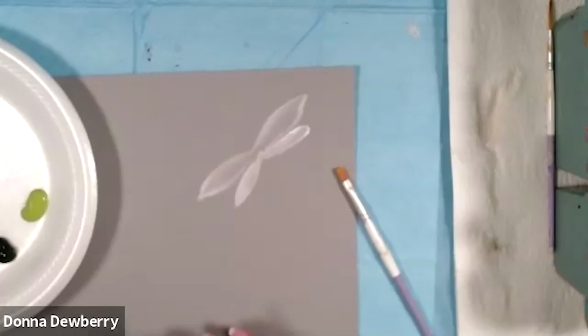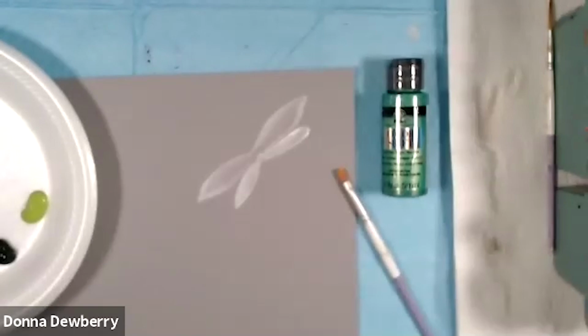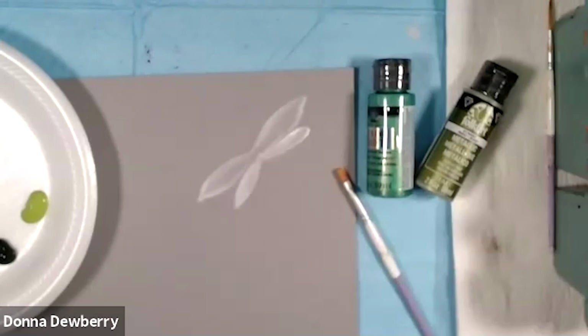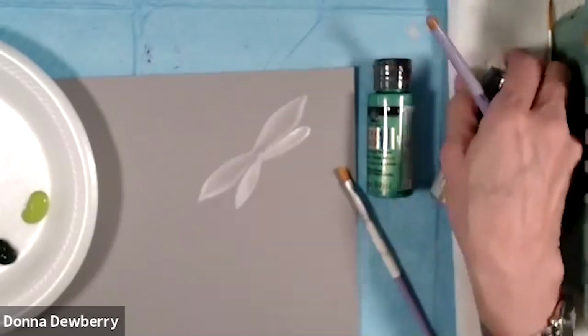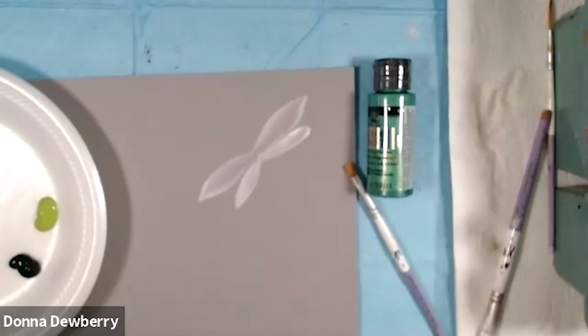I like to use some metallics sometimes, and I do have all kinds of metallics along with these neon ones. So I will pull out a color shift, and that is Green Flash, all right? And they're metallic. I also love Peridot, which is a metallic, and you could use aqua. So I want you to think about what colors are a real dragonfly, and there's some blues sometimes in there, and these are mostly color shifts, and purples and aquas. All right, so this one would pull out some. I meant to pull them out before so you could see what they look like. All right, so this Peridot green is one that I really like.